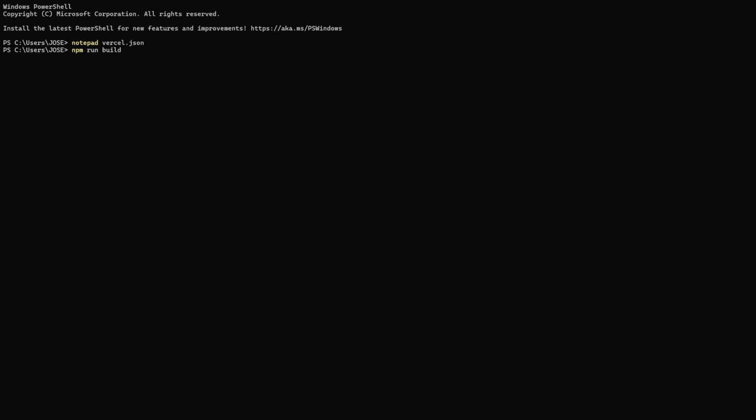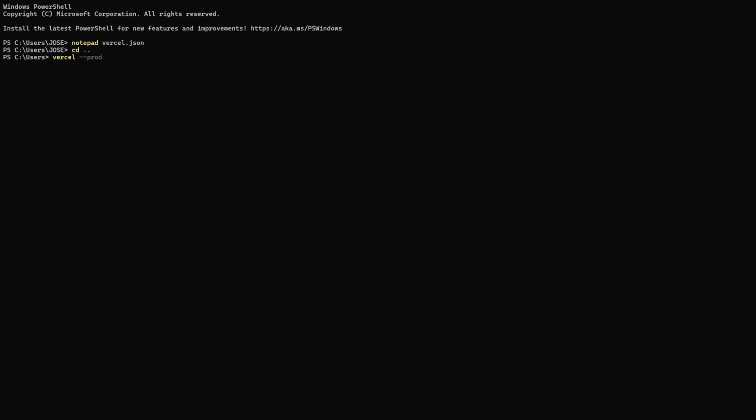To deploy your application to Vercel, return to the root directory of your project by typing cd .., then execute the command vercel --prod to initiate the production deployment. Follow the prompts to confirm your project name, select your team or personal account, and confirm the production deployment. Vercel will build both the backend and front end, and once completed, it will provide you with a live URL for your deployed app.